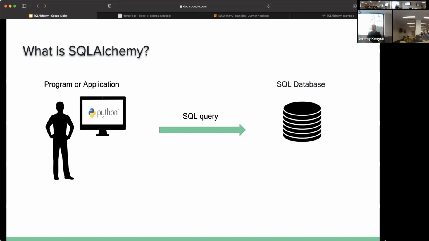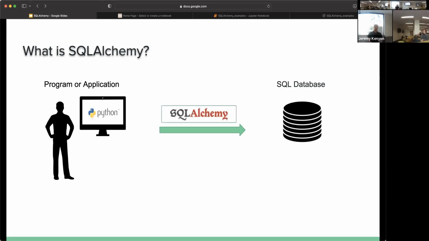These SQL queries are strings, and oftentimes they can get a little out of hand, and they're very particular in the syntax, and the syntax can be different across different SQL databases. So say you write some code base, you end up wanting to migrate your database to a different kind, you're going to have to go through and rewrite a lot of code, and that can be problematic.